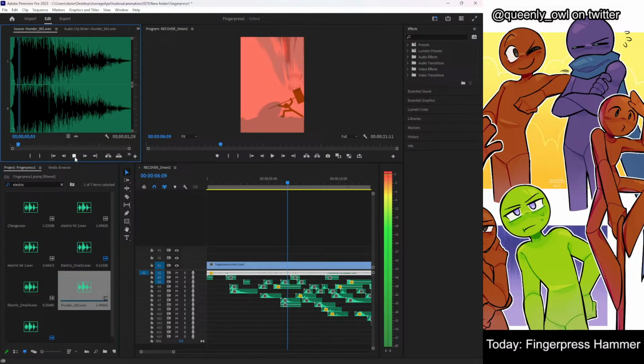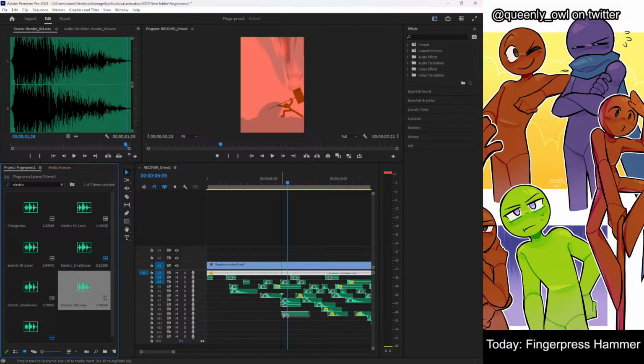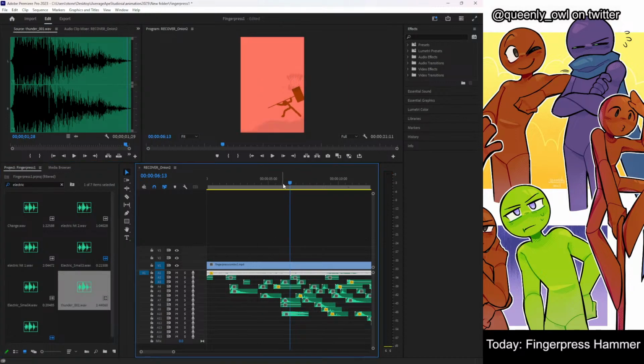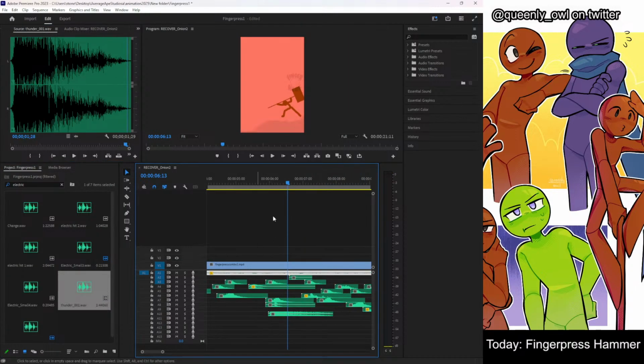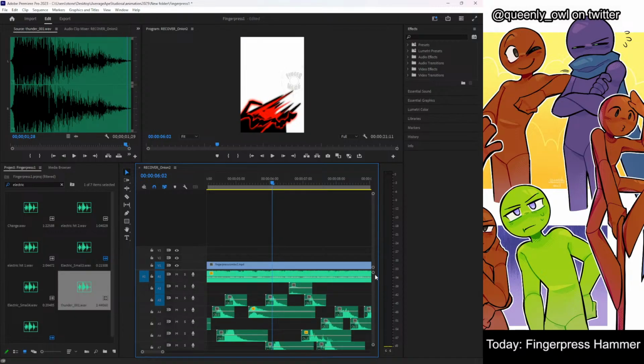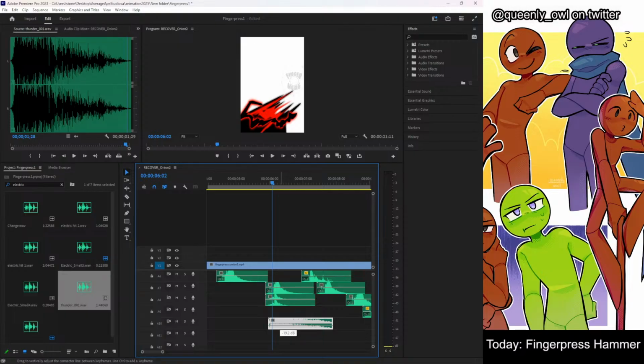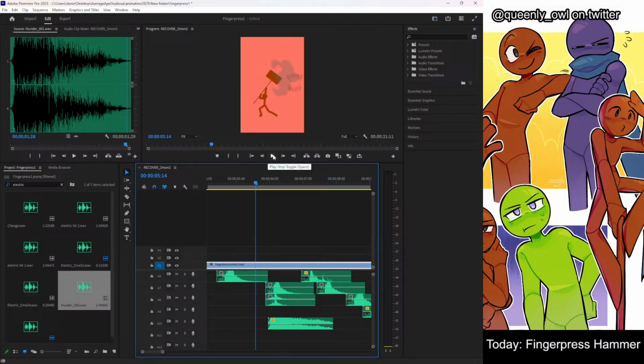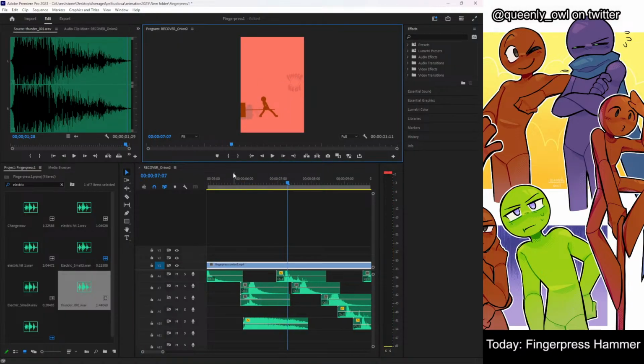What about this? Does this fit this? This might fit this impact, because it's a really weird, wild looking impact frame. Yeah, that's kind of cool.